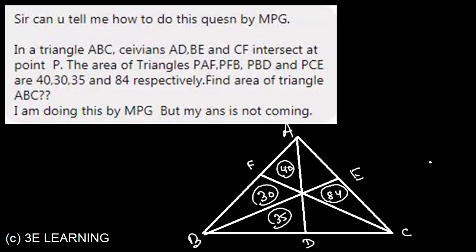Now we have to find the base ratio if we have area. Since we know this point is P, in triangle PAB, the area is 40 and 30, so we can say the base ratio is 4 to 3. I hope this is clear. In triangle ABD, our bases are AP and PD. For the PD base area is 35, for the AP base area is 70. So we can say the base ratio is 2 to 1.